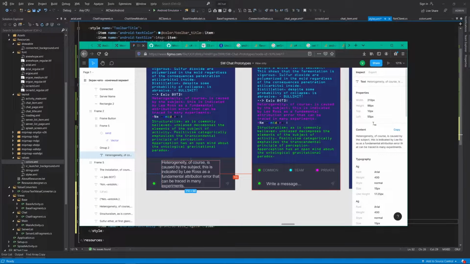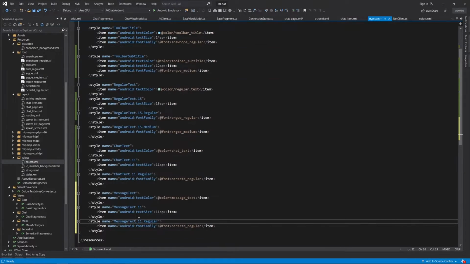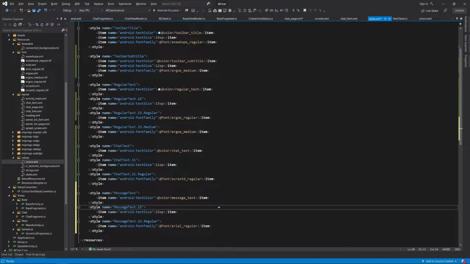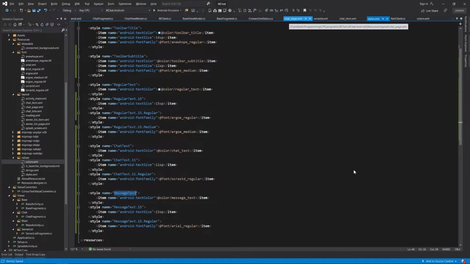It has a size of 15 SP, and it's Arial regular. Okay, save style and apply the style in our chat page.